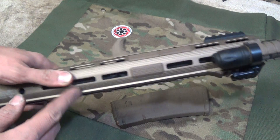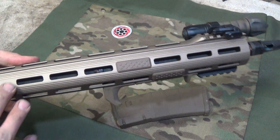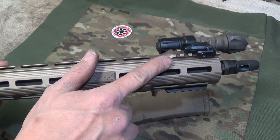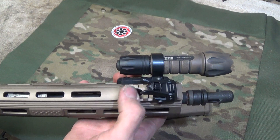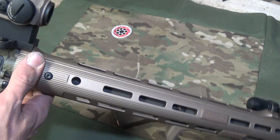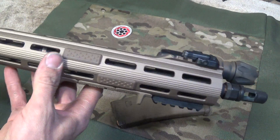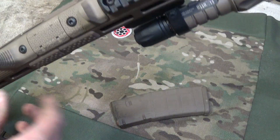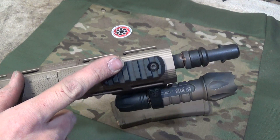I think that this here is perfect for what most guys are wanting. Not a lot of rails on the side, one for your backup iron sight on the front, and that's all that you really need in my opinion. The way I'm running them nowadays, just really slim and trim, trying to keep as much crap off there as possible. I do have an extra piece of Picatinny rail on the bottom for running a bipod.